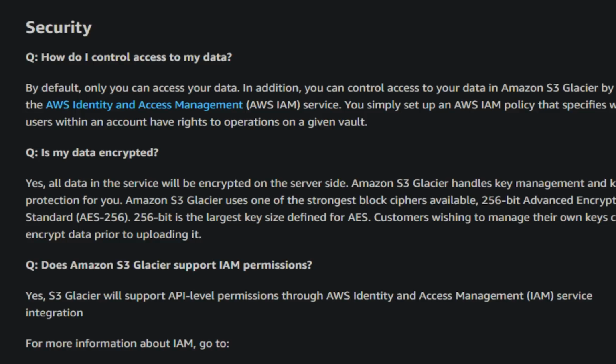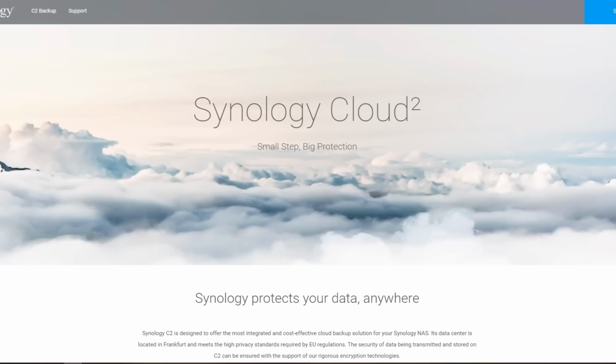That's kind of how Amazon Glacier works as well. You set up a key, and then you need to take steps to store that key on a couple of different USB flash drives, maybe put one in the bank vault, something like that. So if you do the encryption option, make sure that if something happens to you, especially in these dark times, the people that come after you that need to get your stuff back have a way to actually decrypt it. So the Synology online service works pretty well, but you don't have to use it.